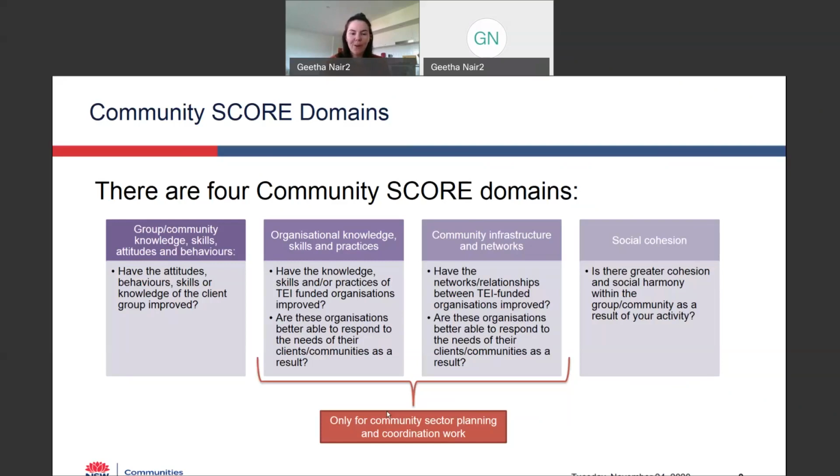So you hopefully already picked up on this, but those 2 domains in the middle are really only going to be for sector development work. So it's going to be for when organizations work with other organizations to improve how they respond to community need. So they'll only really be used for community sector planning or community sector coordination. So when you're working with other community organizations.